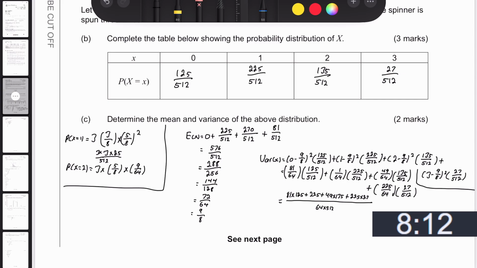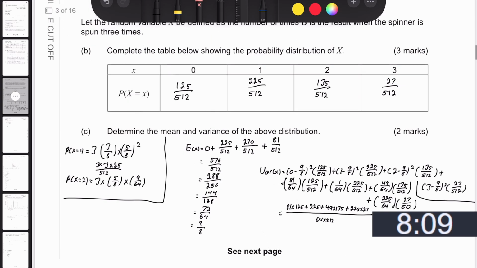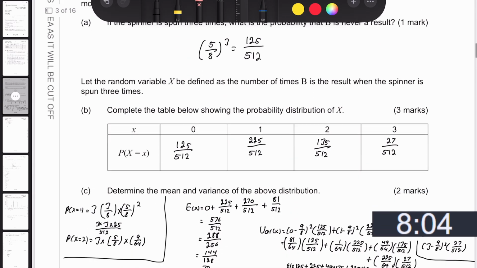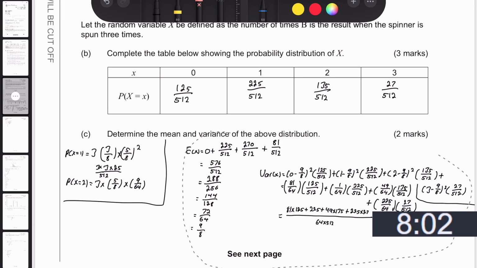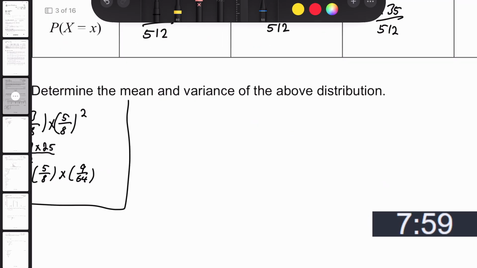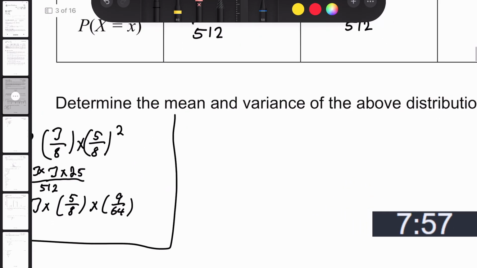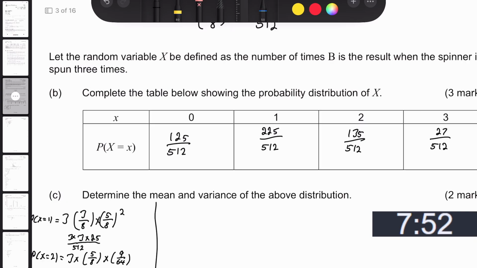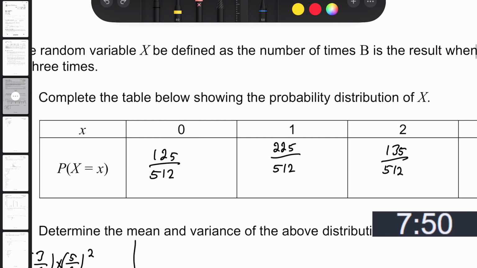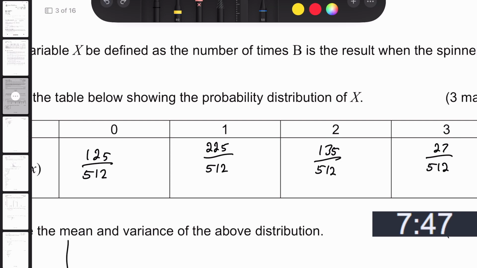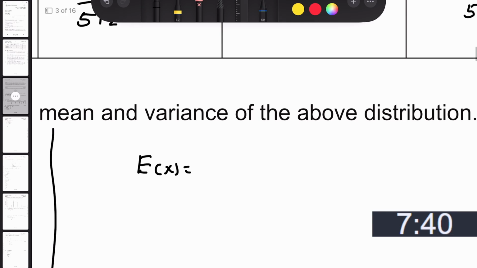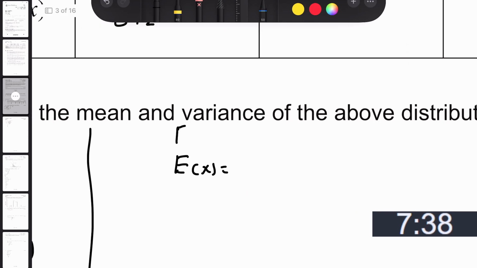Wait. This is a binomial distribution, isn't it? Wait, it is. No, yeah. Oh, yeah. I'm so stupid. I think I was thinking of Bernoulli, not binomial. Because I was thinking, wait, you either are or you aren't, but then there's 2 or 3. But no, because you either land on B or you don't. Oh, that's okay. So let's say maybe binomial.